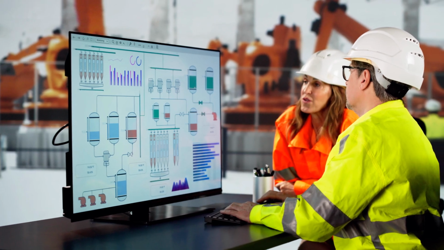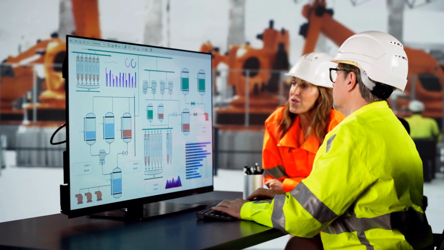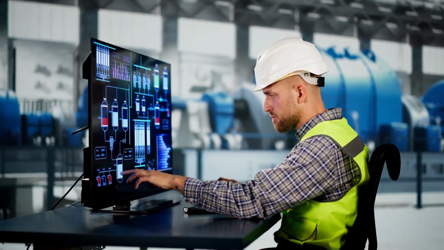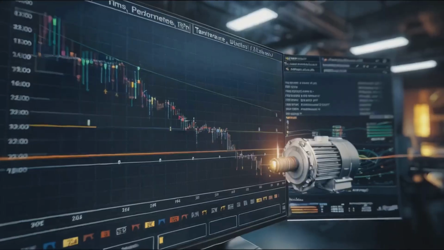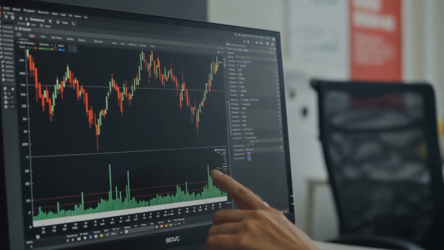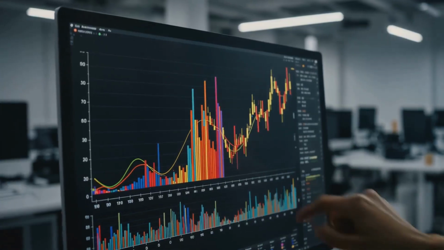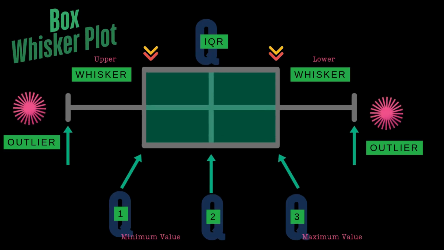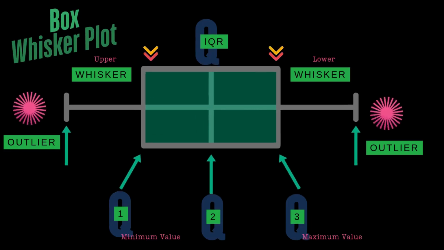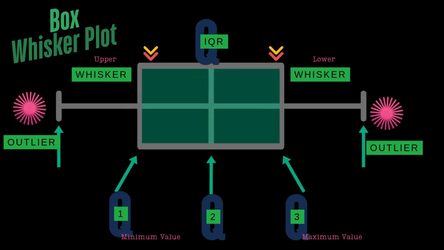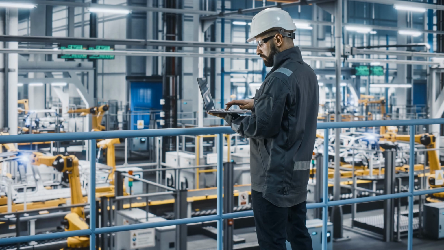When analyzing machine health, raw data can be overwhelming. We need a way to summarize large data sets while keeping critical insights visible. That's where box plots come in. They provide a snapshot of performance trends, showing normal operation, variability, and potential outliers that could signal trouble. Today, we'll cover what a box plot is and how it works, how to use box plots to monitor equipment performance, and real-world examples of box plots in predictive maintenance.